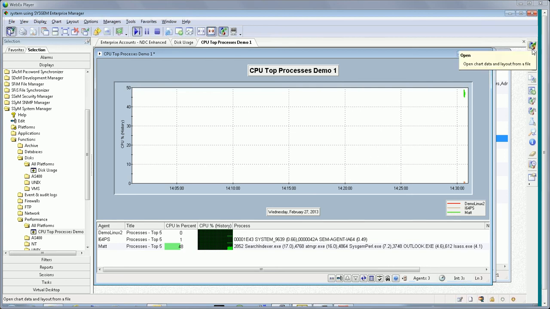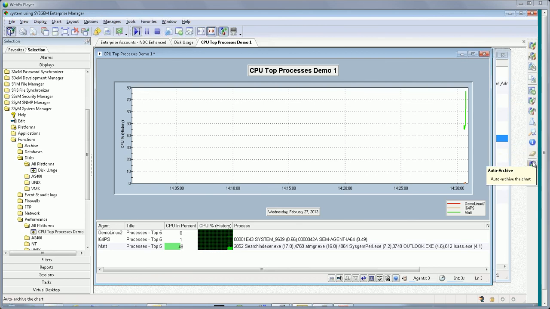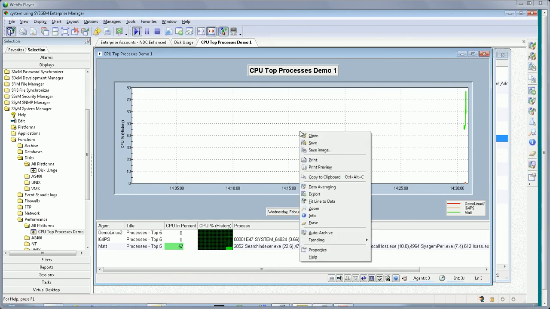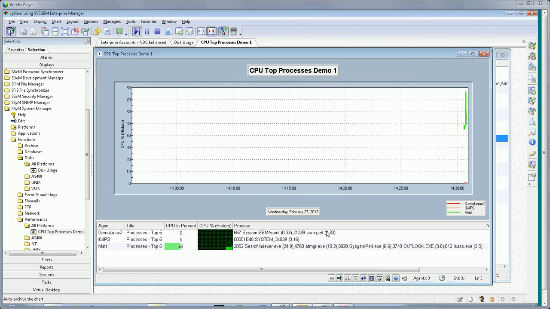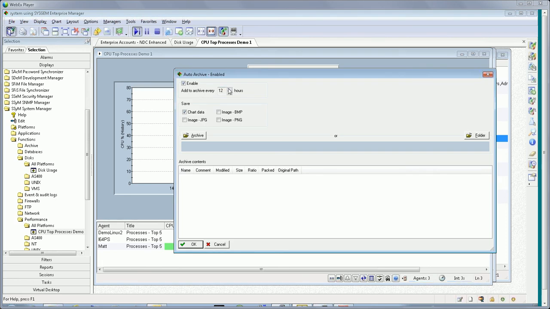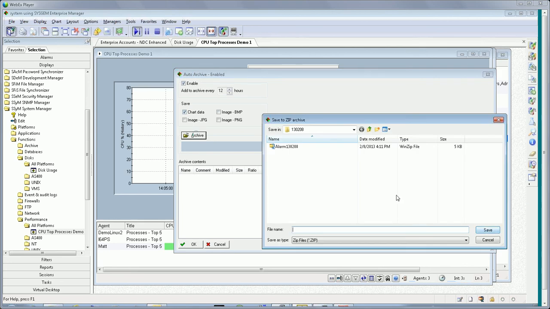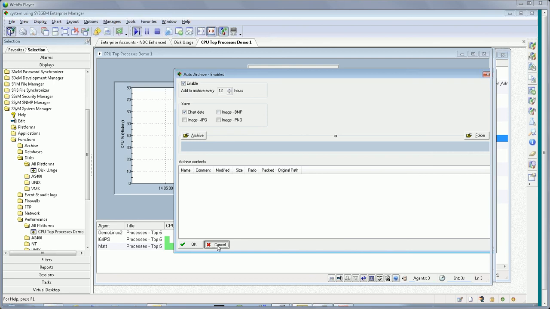These tools on the right are the charting tools, and it's very easy to set up auto archiving. You just tell it how often you want it to open a new archive file: every 12 hours, every 24 hours, every 8 hours, whatever. You tell it you want to archive the chart data, and where on this Windows system you want to save the archive, and it'll just archive the data.